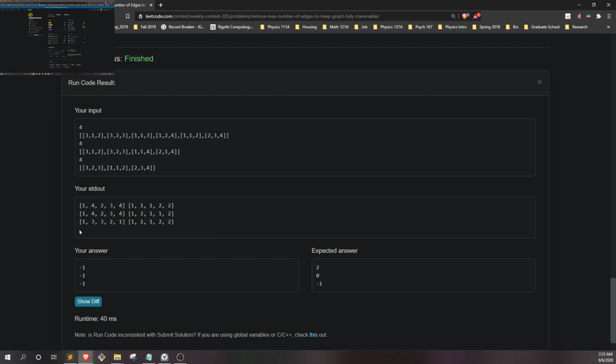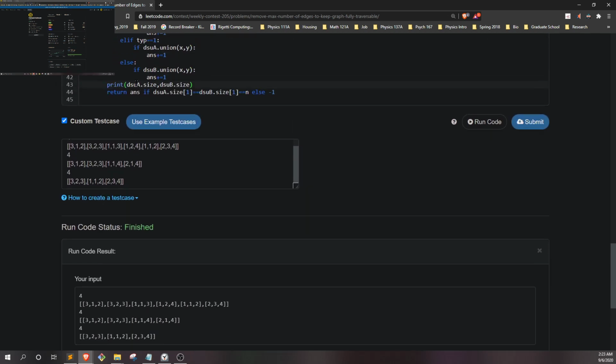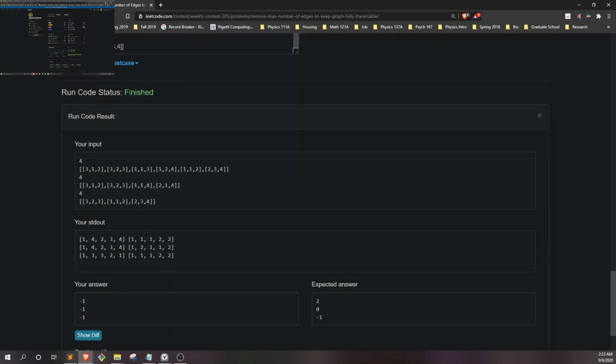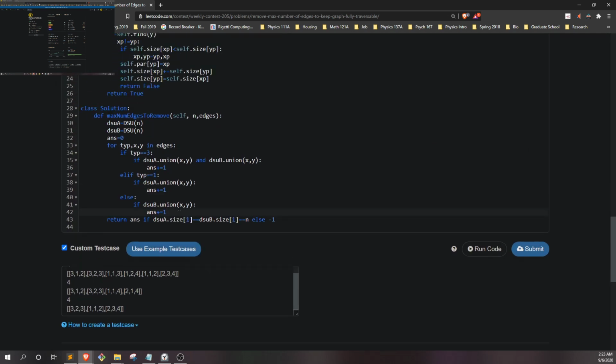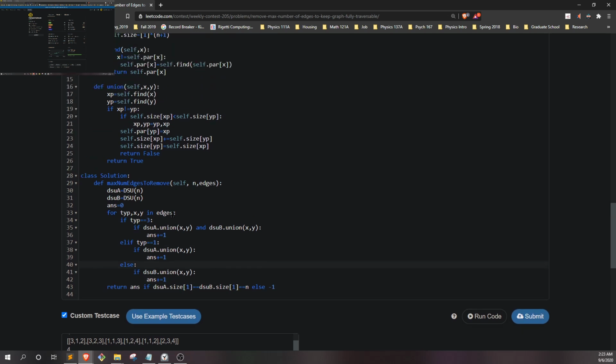Interesting. So what exactly is interesting about this is that you can see for DSUA, we can see the size 4, but the size is not working over here. So there's something going on fishy. Let me see what's going on.